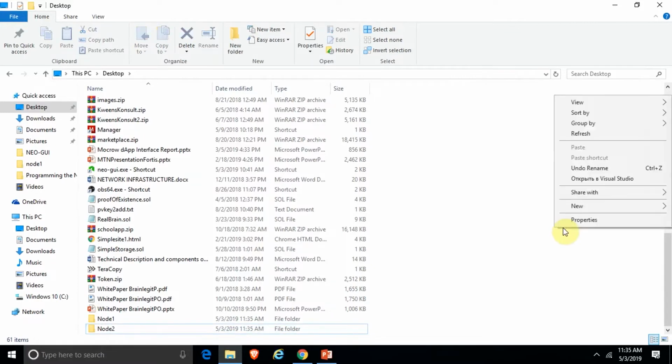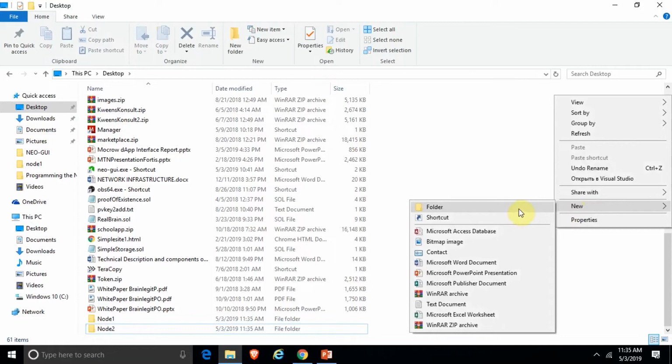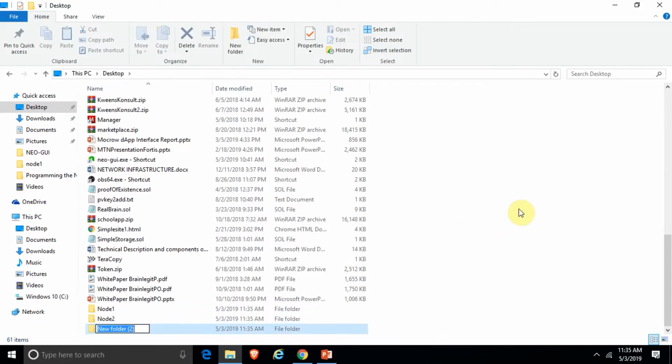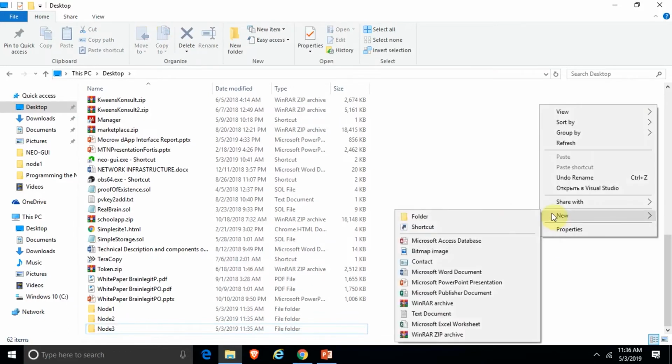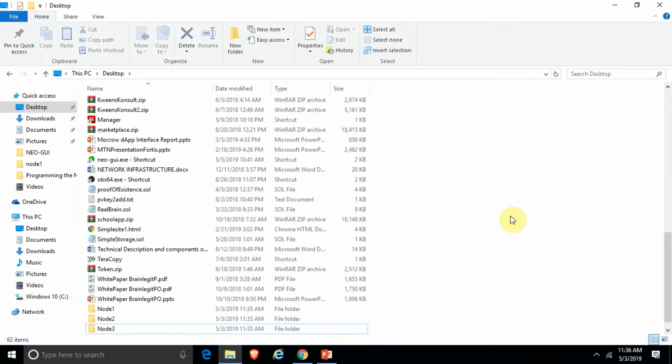Then we create another folder, node 3. So this is a representation of four different servers running the Neo client software. So node 3, and then let's create another one, and we name it node 4.